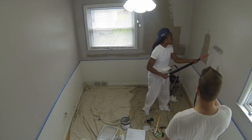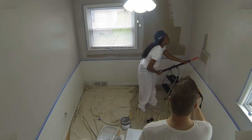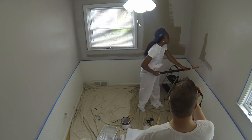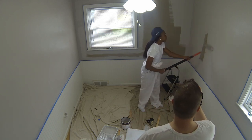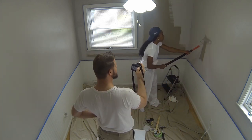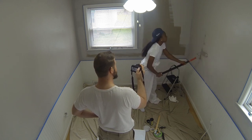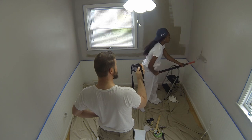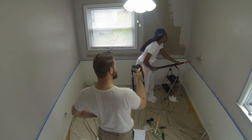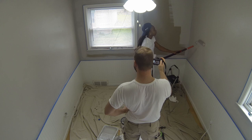All right, Cindy, so what do you think, how's it going? I think it's going really well. We're making a lot of progress really quickly. What do you think about this color? Oh, I love it. I'm so excited. It looks really good in the upstairs bedroom, so I think it's going to look amazing in this office. I like it because it brightens up the room — I just like brighter colors. But at the same time, I think the light gray makes the room just pop. I think it'll look really nice in here, especially when video editing and making videos. You can add color to it, especially when I have different decor and everything in here.